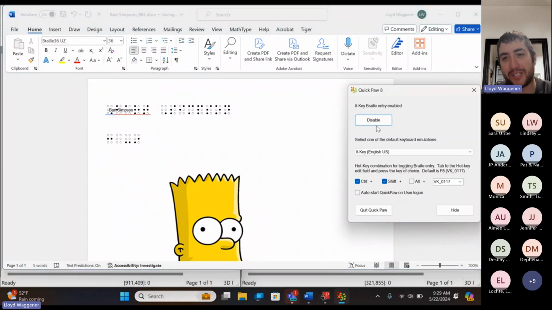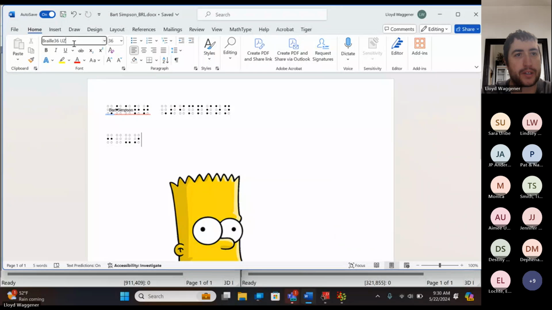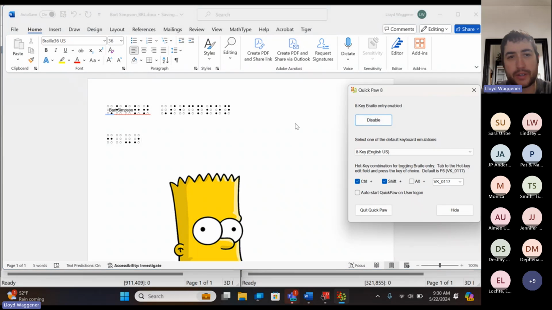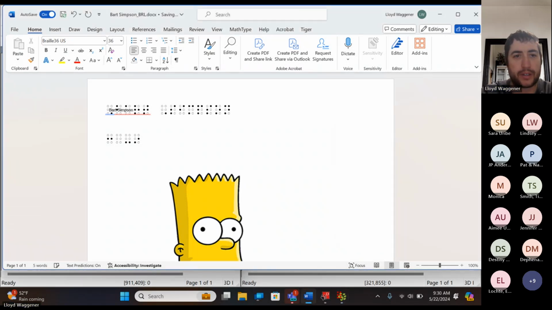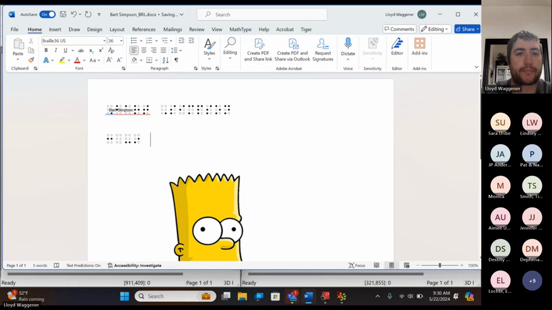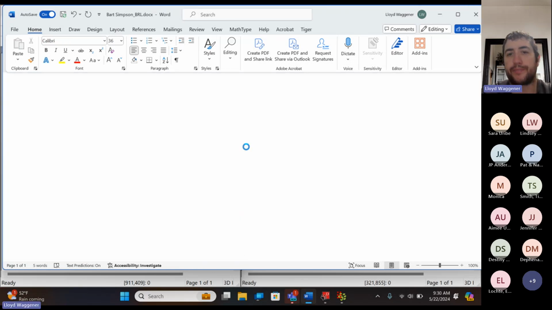Hold on. Let me disable that first, then I can actually type in Braille 36. Okay. And then if we re-enable this, and switch it back to calibrate. It was hanging up on me here.